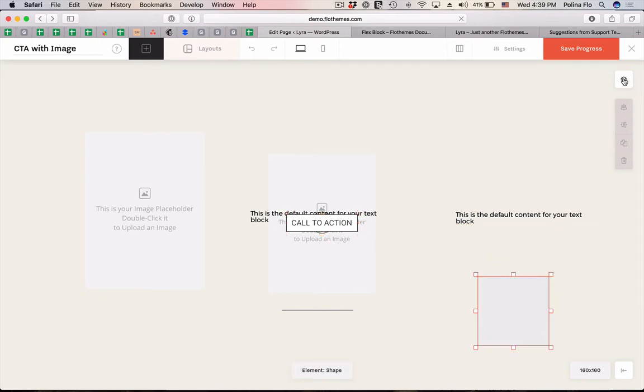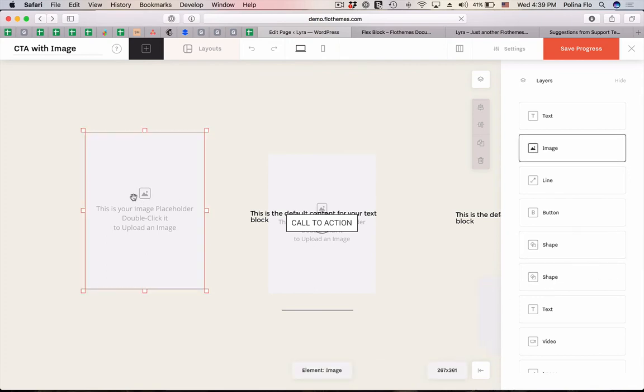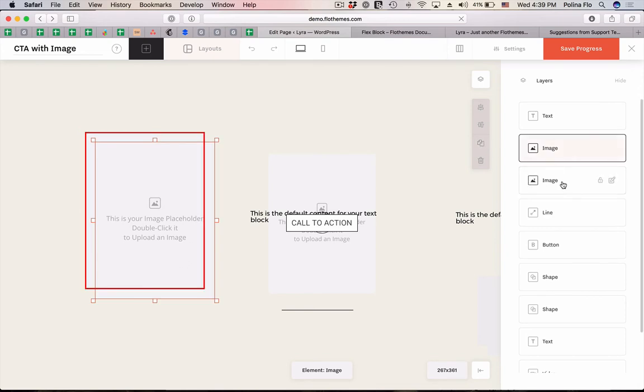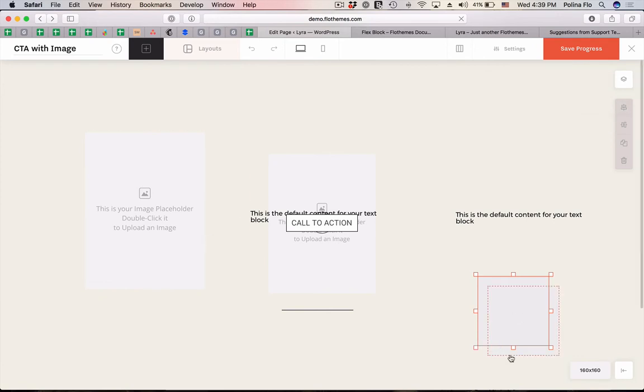Now you'll notice that besides the layers, we also have helpful guidelines here that allow us to copy an element. It copies the element that I have selected. So if I select my image and click on copy, it will copy that and place it below as a layer. You can also remove specific elements by selecting them either in the layers option or here in the canvas, like so. I'll go ahead and delete. I'll delete this text block as well.